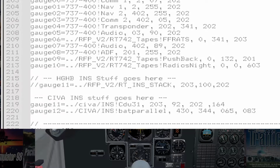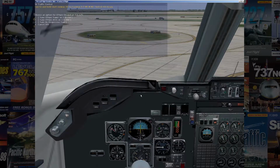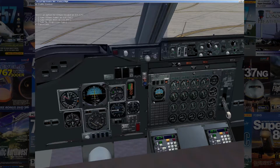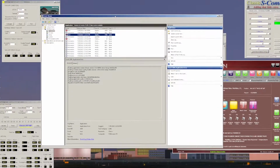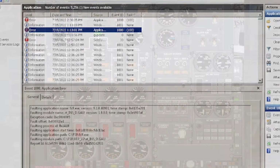Make sure that you don't miss any of these sections though, because even so much as having the HGHB INS on the panel anywhere seems to be unstable. I accidentally forgot a section removing the old system from the 3D virtual cockpit, and subsequently paid the price with a crash to desktop during climb out, with the event viewer showing that the INS gauge was indeed responsible. With the HGHB INS removed, I have not encountered too many other stability issues, so that's good. There's a good chance that this is just something related to Windows 7 and its differences over Windows XP, as I haven't encountered any of these crashes on my XP machine.